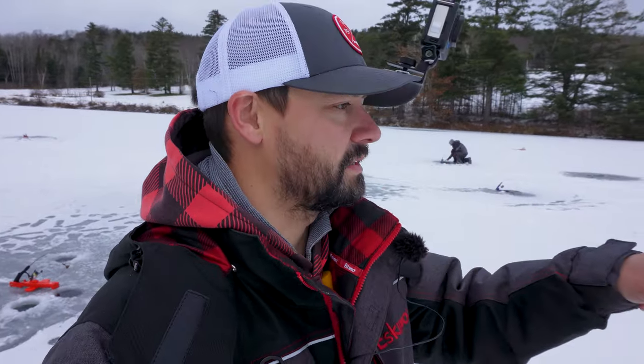If we stayed until the little afternoon lull around 2 o'clock, I'm sure the bite would pick back up, but I just missed another one, and showed you that little ice trick.